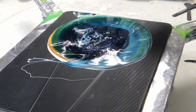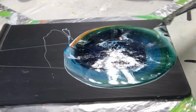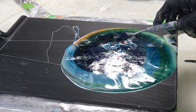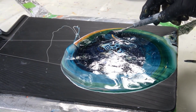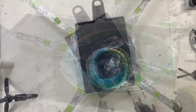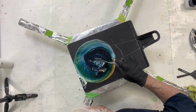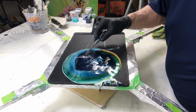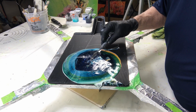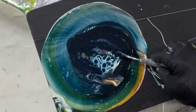Probably a little deep on that. Getting some nice cells there in the middle. I'm happy with that. The white that you see there is not my pillow paint as I originally thought. It's actually that little tiny bit of titanium white I threw on top of that. I'm happy with that.